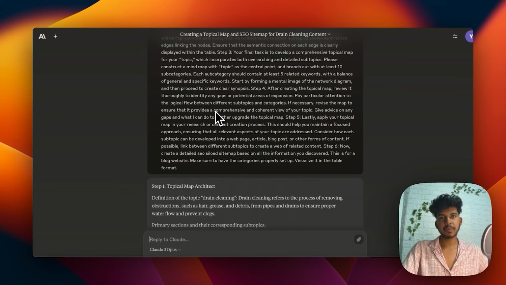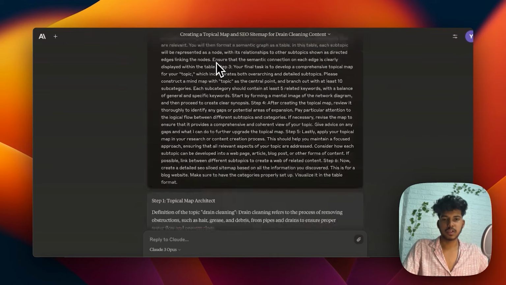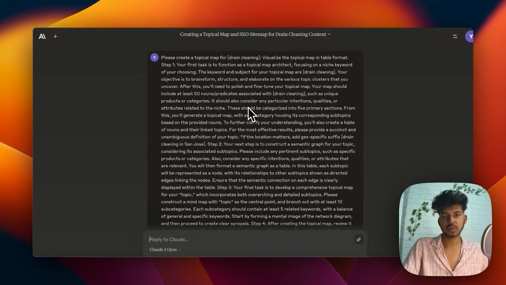Okay, so my preference is always Claude.ai, because I find the output of Claude much better compared to ChatGPT, so I would suggest this tool. This is a free tool, but again, if you want, you can use the same prompt on ChatGPT too. Okay, this is a prompt that we are using. I'll just paste this in the description so that you can use this.